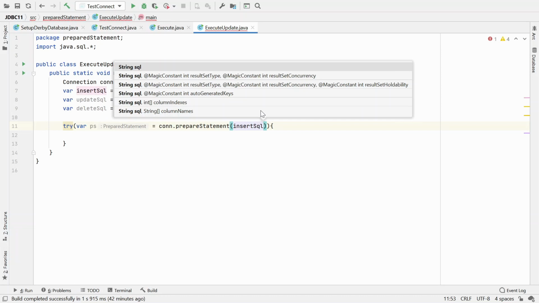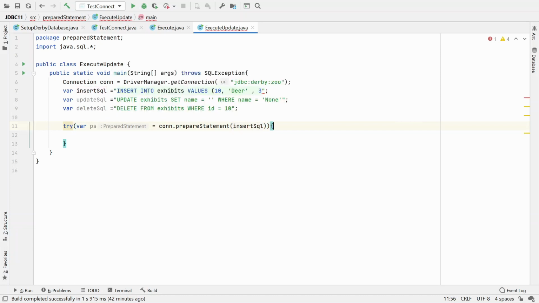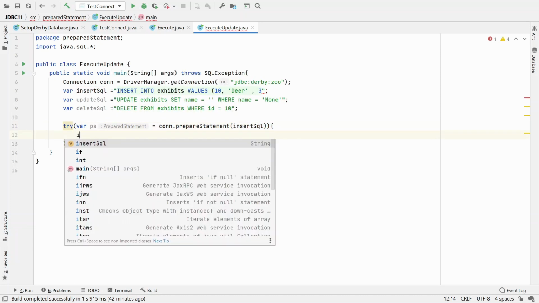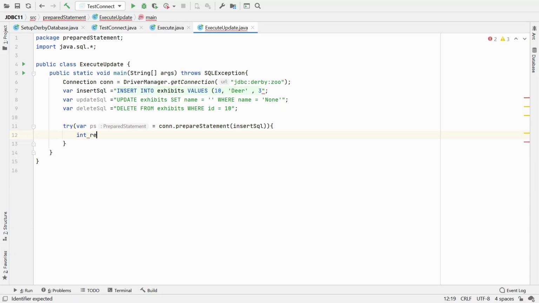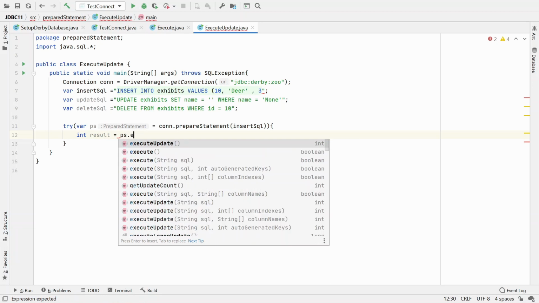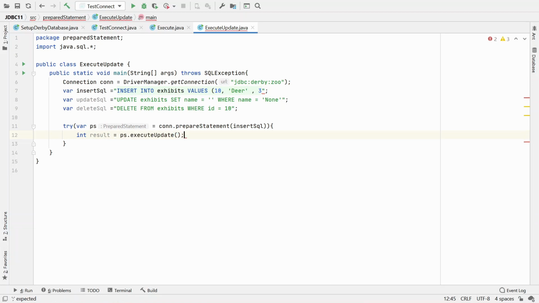All right, so this is all polymorphism. So int result equals ps dot executeUpdate, and print out result. So this is an insert command. If it runs satisfactorily, it inserts the one row and returns the number of rows affected. Okay, so we did it with insert.